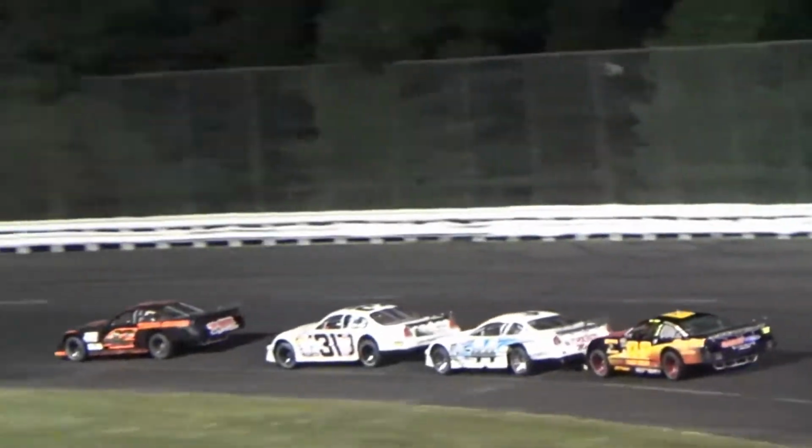Glenn Ream has had a kind of a roller coaster night. He taps the back bumper of Ray. Quintiliano gives him a smooch. Love affair there, and now Tom Fearn is back into it. Four cars contending for position number two. And let's see if Ream will try it again in the fight for third against Michael Ray. And Ream has to be careful because breathing down his tailpipe is Mike Quintiliano, all by his lonesome, in his own hemisphere.